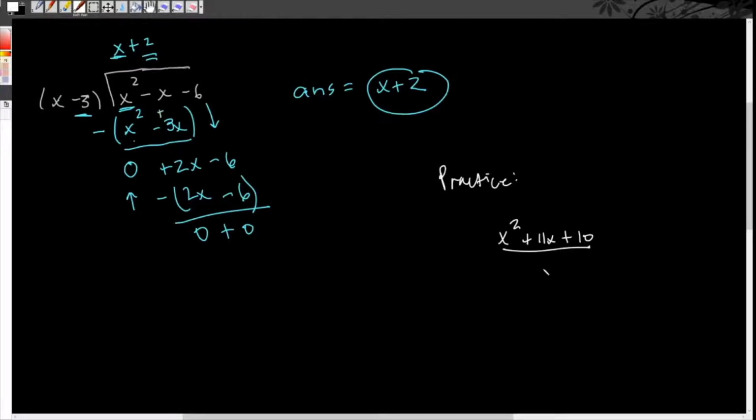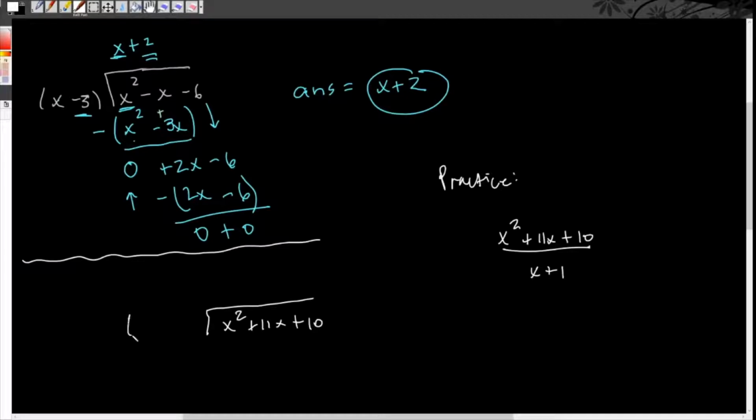X plus 1. So I'll even help you start it off. So the top of the fraction goes under x squared plus 11x plus 10, and the bottom of the fraction goes to the left side. And I like to put parentheses here so I can remember that I'm actually distributing. And the goal as we go forward is I want to match whatever the leftmost thing here is. So whatever I'm multiplying to x, I need to get x squared.